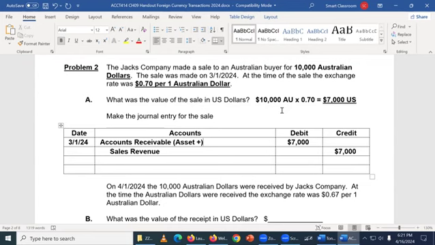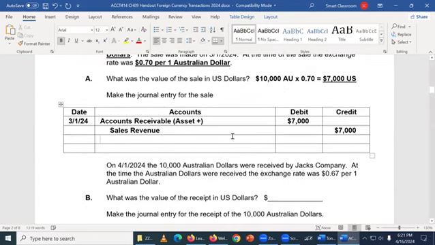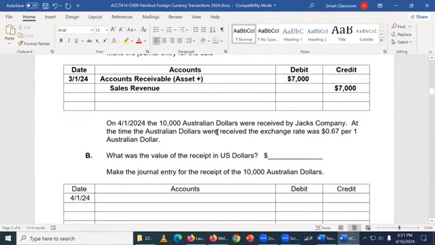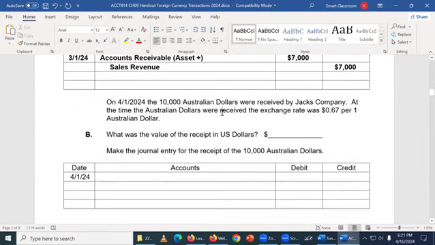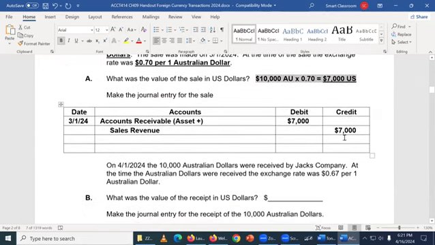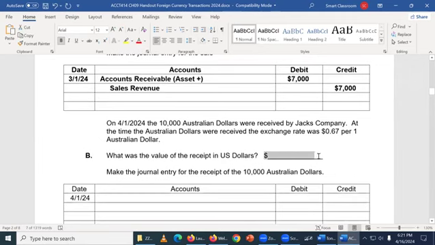Okay, so this is record the transaction. When we received the Australian dollars, the exchange rate at the time was 0.67.